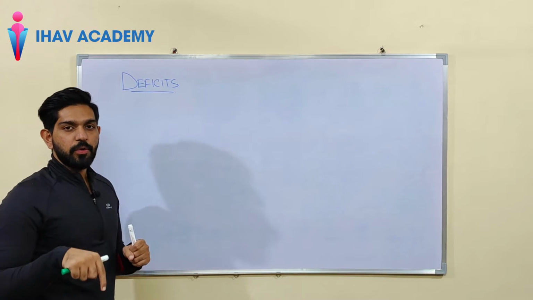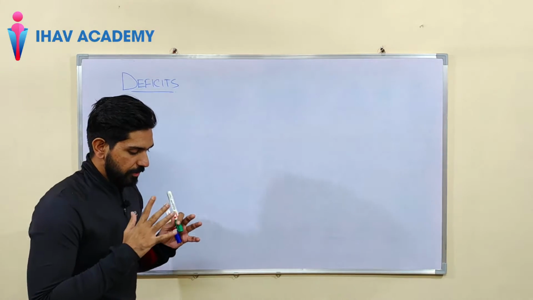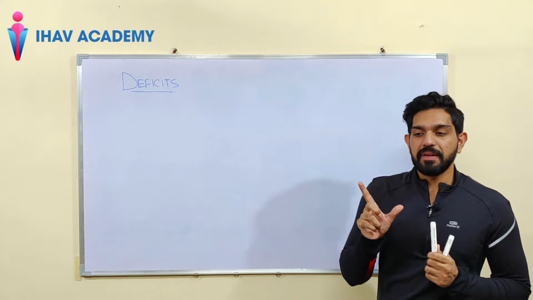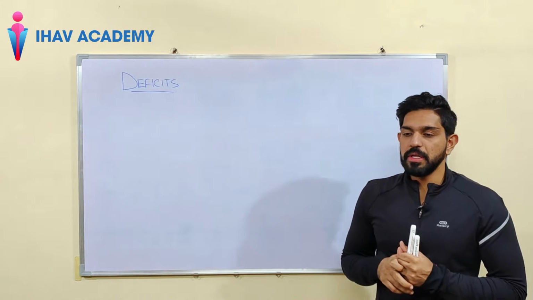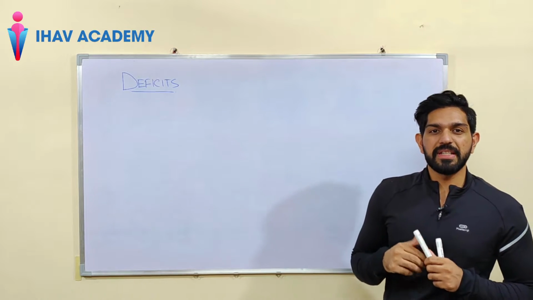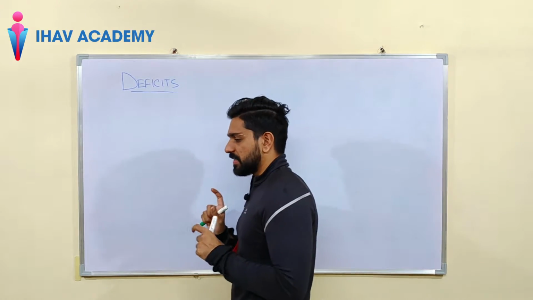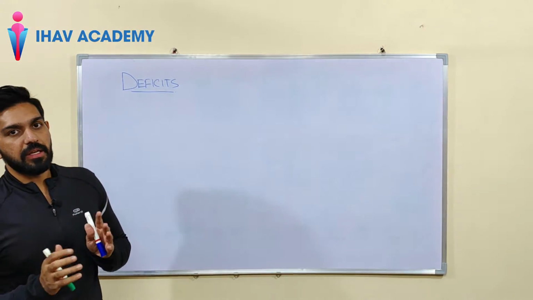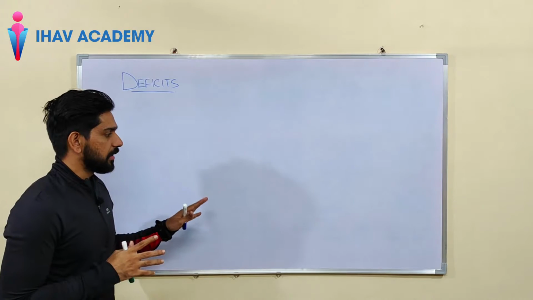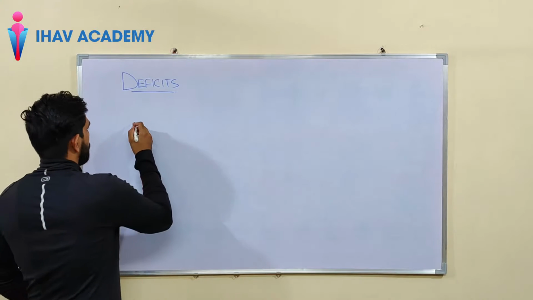One more point, in revenue deficit it is not like that. The government of India can allay this revenue deficit. Why? Because this revenue deficit comprises some of the obligations of the government of India, like salaries of its employees, pension of its employees. So we can't optimize this revenue deficit by adjusting the salaries or making prudence transactions of the money which has been inculcated in the revenue deficit. Understood? Now fiscal deficit.